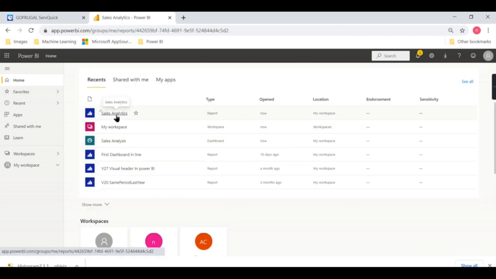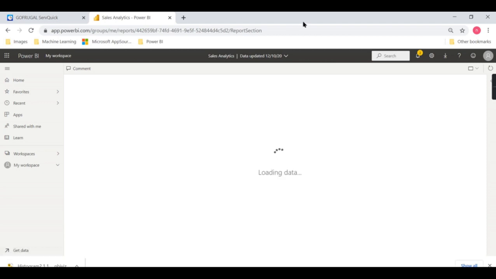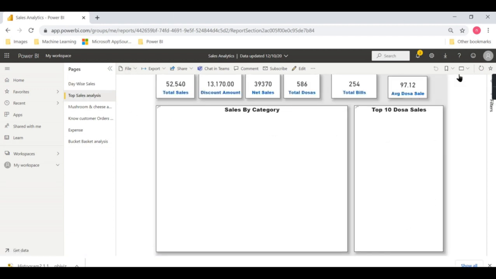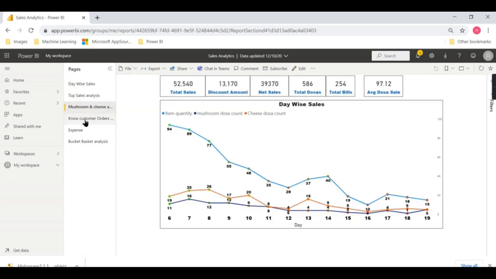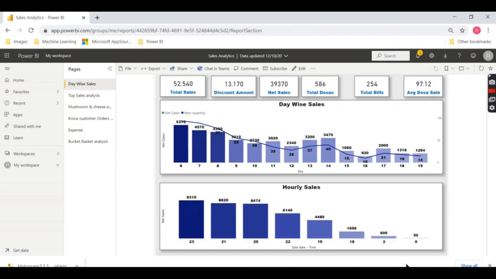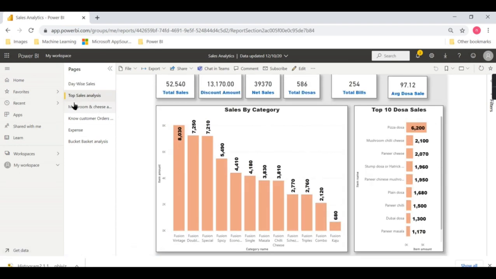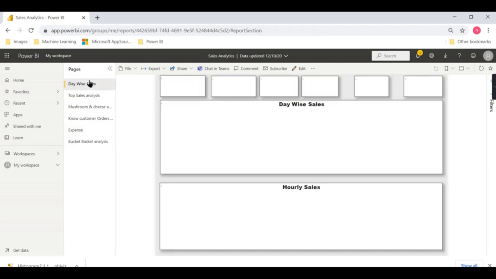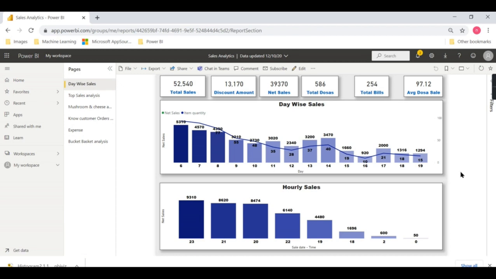So this is the report. I'm in Power BI service now. You can see all this analysis online, and the user can see it. He can run his business from anywhere. The restaurant owner or business owner does not have to stay in the restaurant. By seeing this data, he can analyze and improve his business. That is the importance of data analytics.